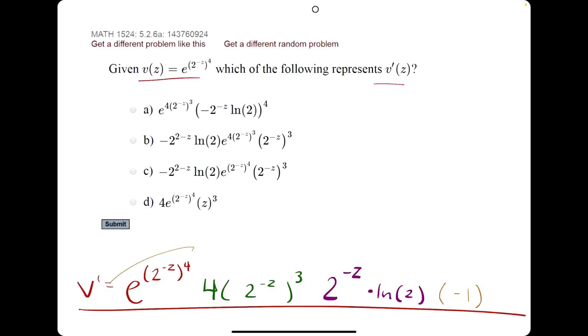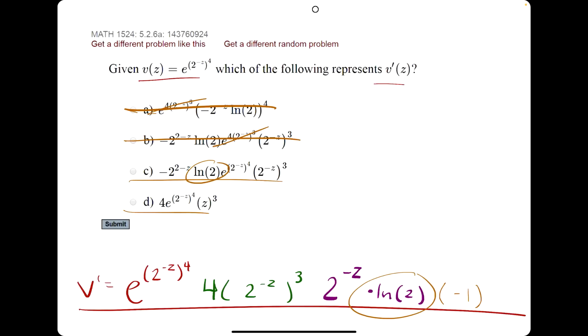So again, we want to see that same exact e term that was in the original function in our derivative. So which answer has that? Not this one, but then C and D do. And so if we eliminate options A and B, we move on to another term. If we want to find ln of 2 in our answer, we see that here, but not here. Therefore, C must be our answer, and I'll leave it at that.